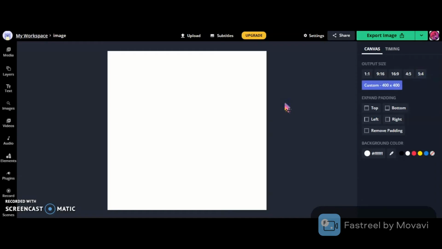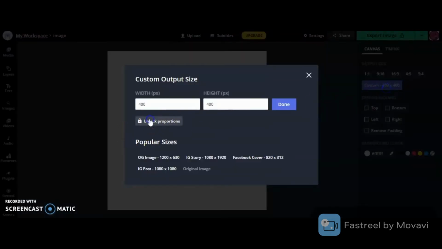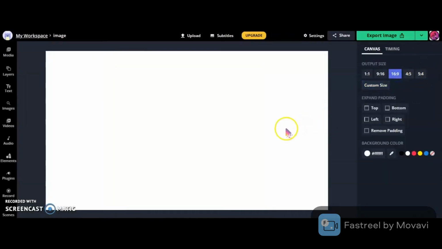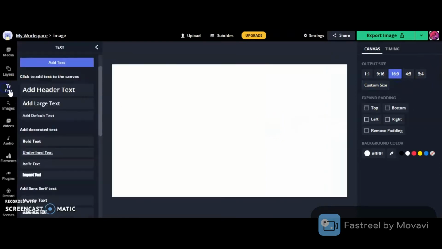So I'm going to put the examples you have here. And so it looks like this. If you want to lock your proportions, you can just click this button right here. And so it locks your proportions. So I'm going to unlock, actually. It does that by itself. And I'm going to get a 16 to 9 grid, because I want to work with that here.